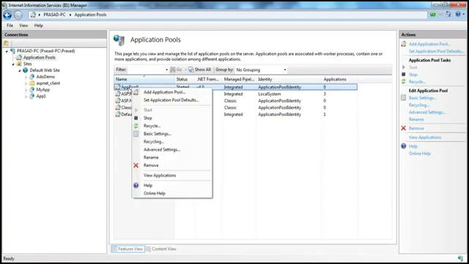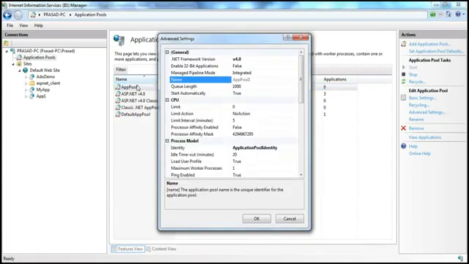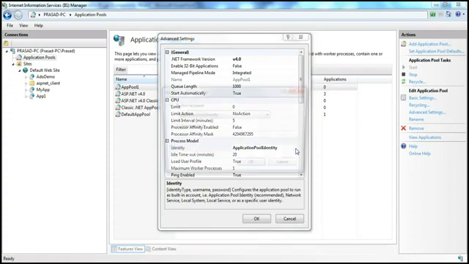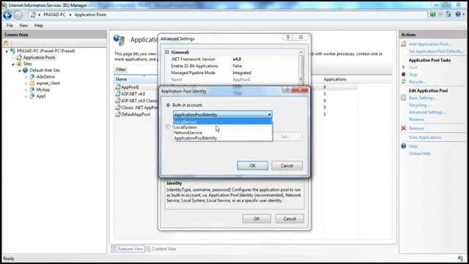If I right click on my application and go to advanced settings on the application pool, look at that, there is something called identity, and look at the application pool identity here. If I click the ellipsis button there, look at the built-in accounts that I have: local service, local system, network service, application pool identity. These are the built-in accounts that are used. You can configure at an application pool level which account you want to use. Some of these accounts have high security and some of them are least privileged accounts. We'll talk about these accounts in just a bit.